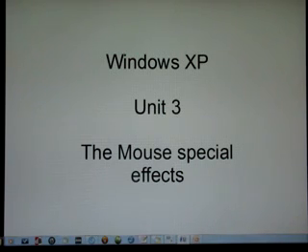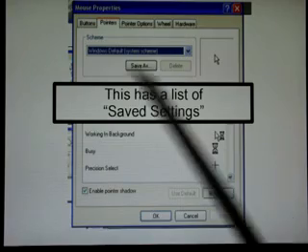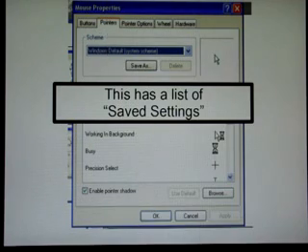If you're no longer in the control panel, you'll have to open it and then choose the mouse icon again, and once you get in there, we're going to see some more things that go on with the mouse. So if it will move on me, here we go. We have different tabs going across the top, and now I'm looking at the pointer section. We were talking about the buttons, that's all we were talking about. Now we're talking about pointers.